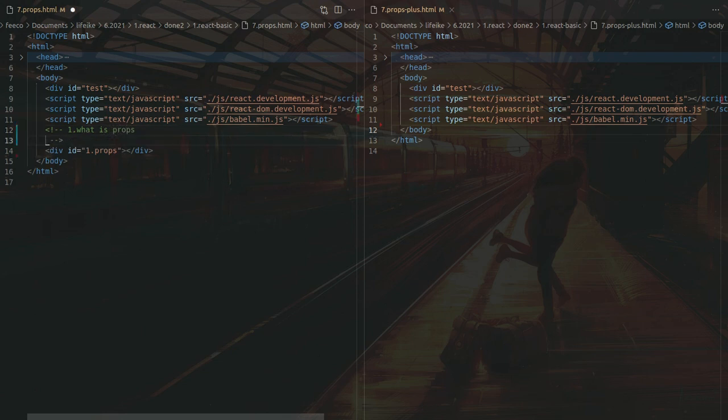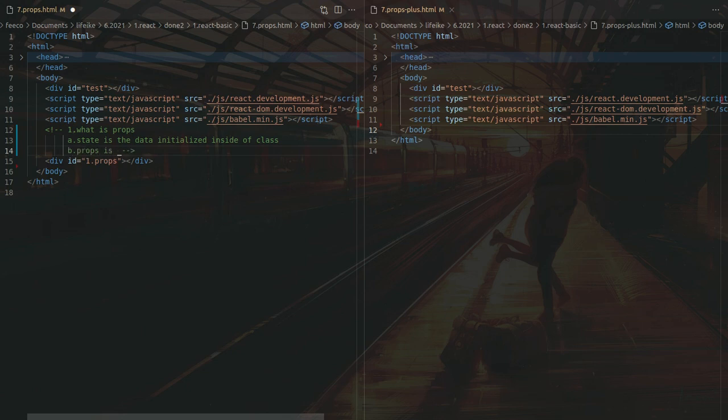So, state is data initialized inside of the class.